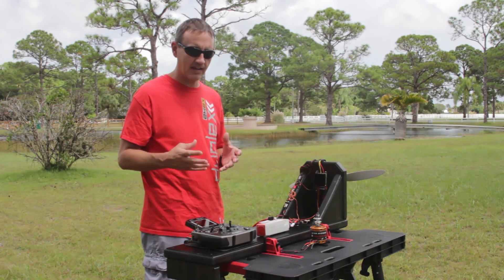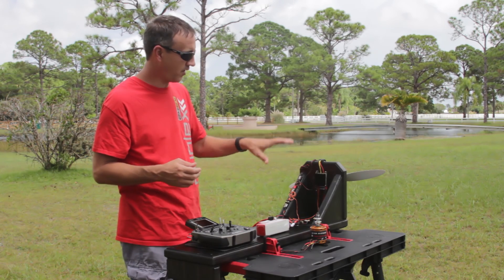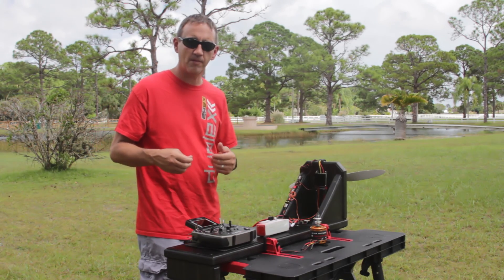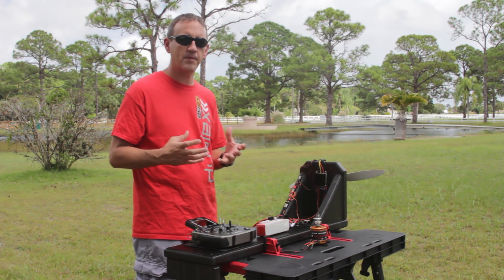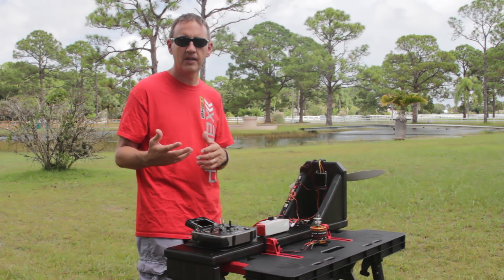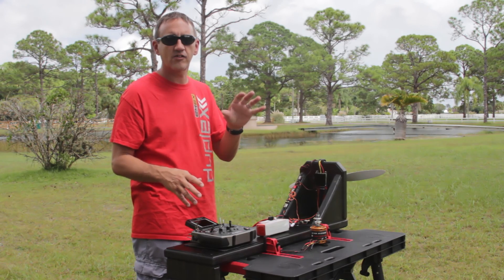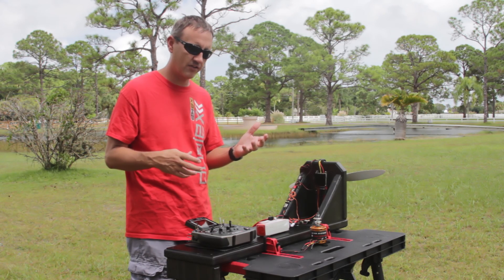The nice thing with this setup is you get instant telemetry from the motor, from the ESC, and in this case from the MUI, and that reports right back to the radio. So if you're out there tuning a new setup and you're trying to figure out what prop is best, or you've flown this plane for a long time and you think it just seems a little weak on power but you're afraid to prop it up — the Jetty allows you to see what's going on in the air, so you know how many amps you're pulling, how many RPM that prop has been turning, and see if you're in that optimal range.